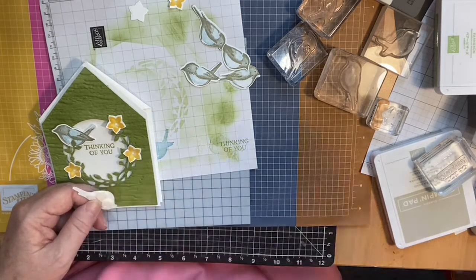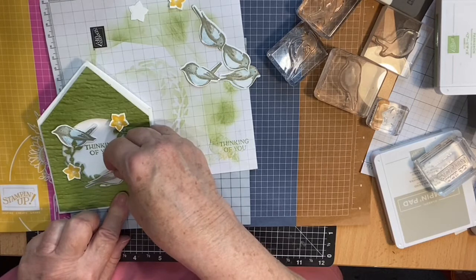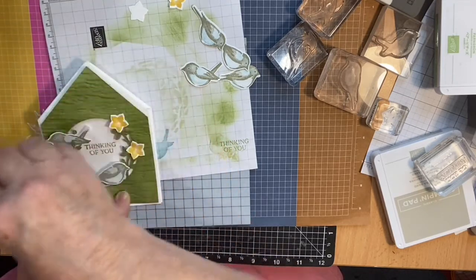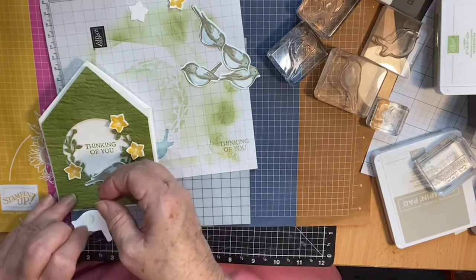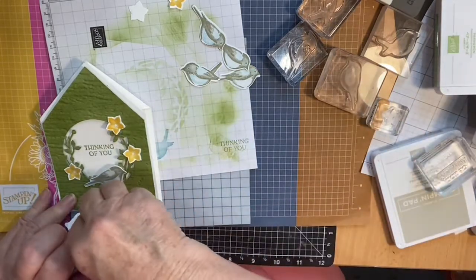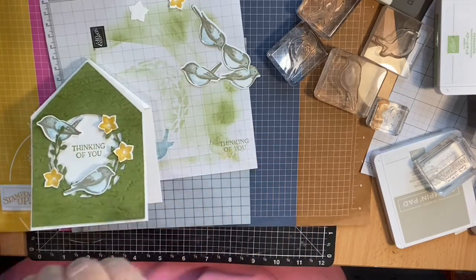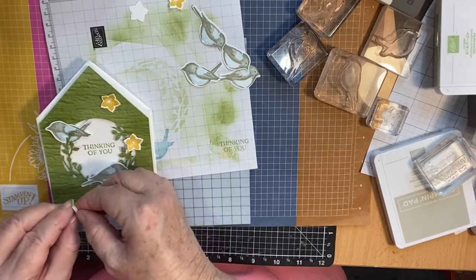But if you were just stamping the bird, you can stamp the feet with him as well. You could put the flower over there to cover up the feet, but I don't think we're going to worry. That one looks like he's hiding behind the bushes there, so he's fine. Get some dimensionals on here. So we'll put him in there. And grab some dimensionals for these flowers.